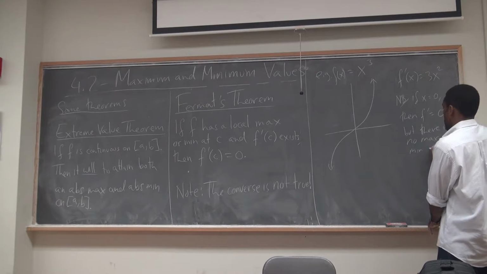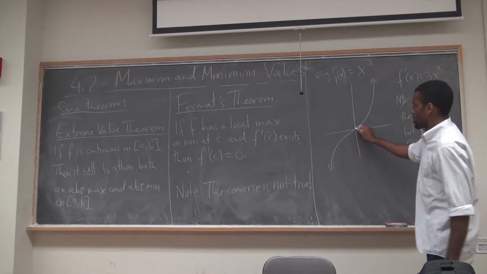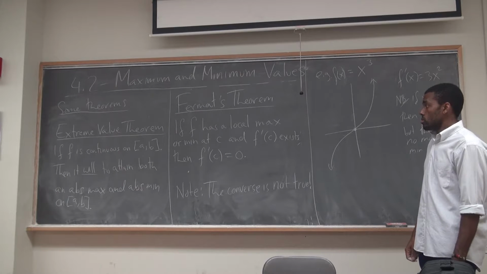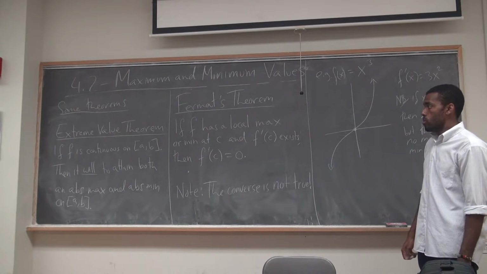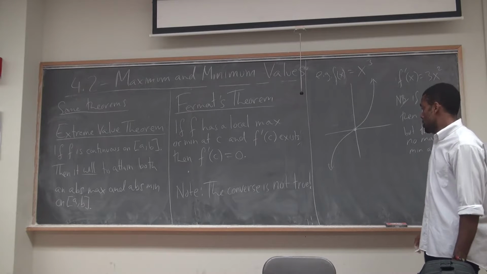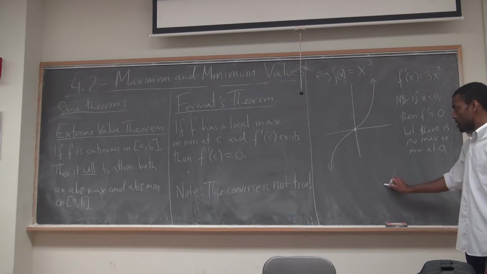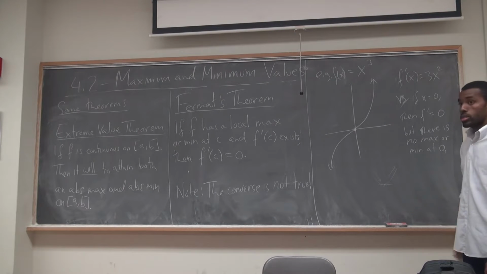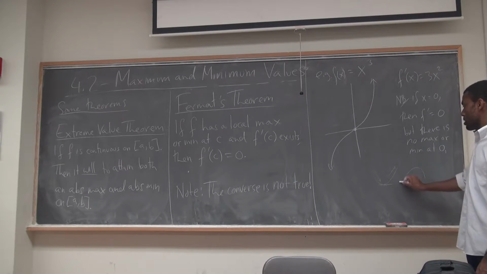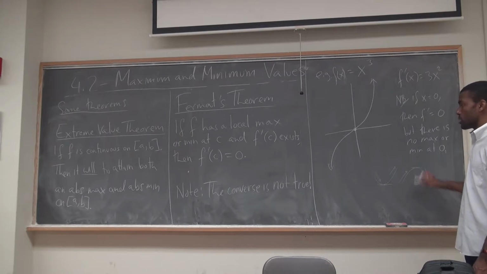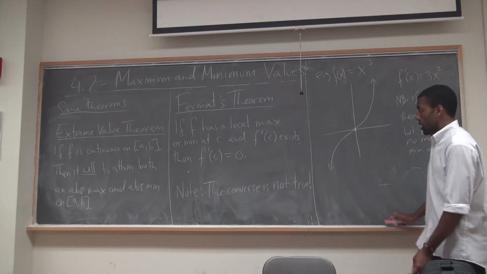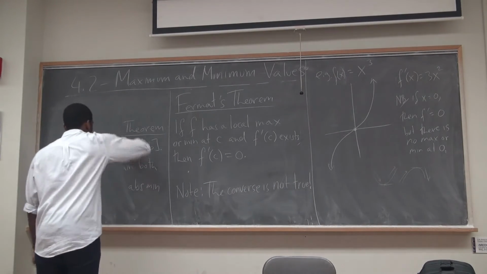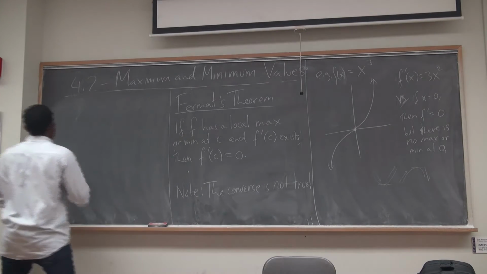Oh, is it because this is the point where it's changing, like going down? Right, 0 is here. Is that theorem true because when it goes up, it has to have a rate of change that it can't increase so that it can go back up that way? Yeah, so this is talking about things that look like hills or valleys. At some point you have to be decreasing and then increasing, you have to pass 0 at some point, or vice versa, as long as your derivative exists. There are cases where your derivative won't exist at all, but it's actually a max or a min. So I'll give you another example of that.